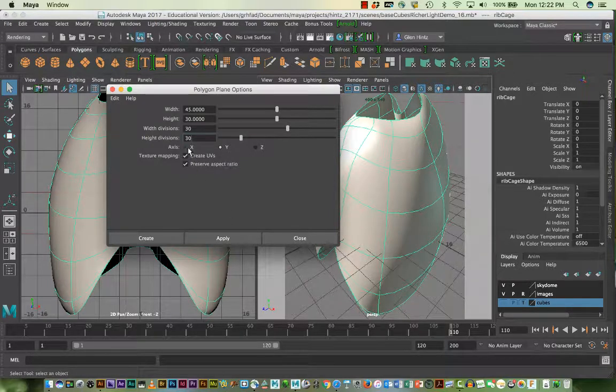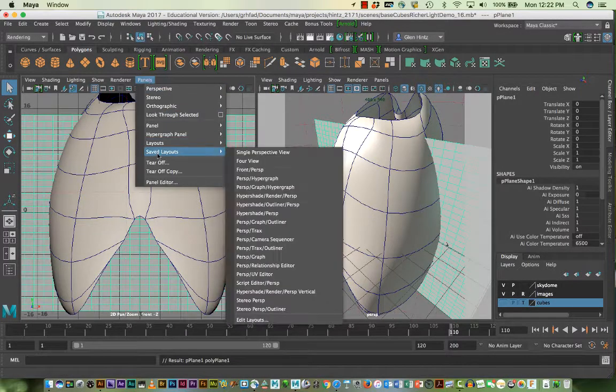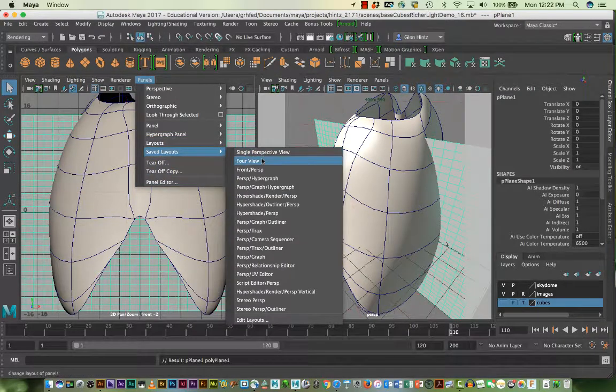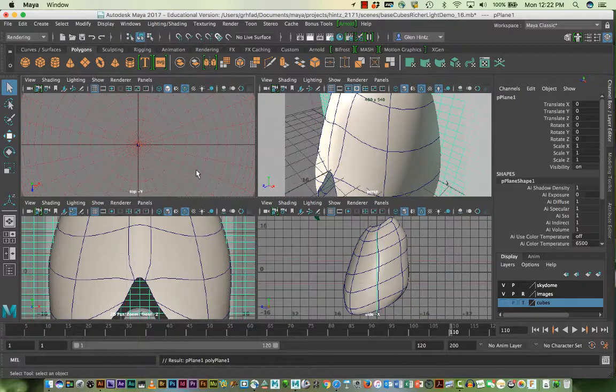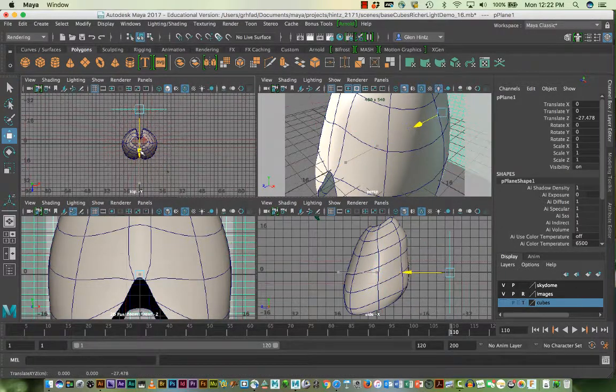And we'll create that in, I'm looking right at the z-axis here, so let's create that in the z-axis because I want it to drop behind. Okay, so there we've got it, and you can see, let's go to the layouts and say save layouts and say 4 view. Okay, so we can see now where the plane is relative to the rib cage, and obviously we want to move it back in the z-axis so it's behind there.